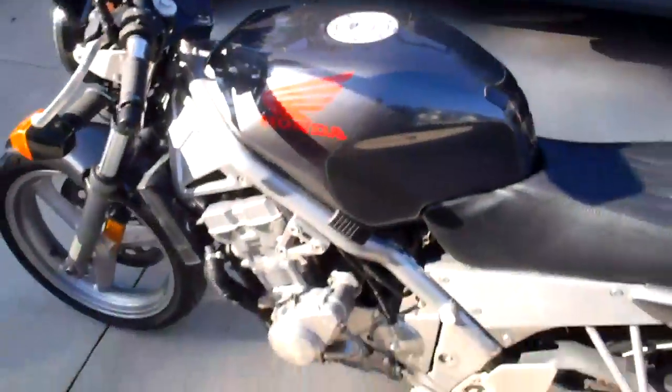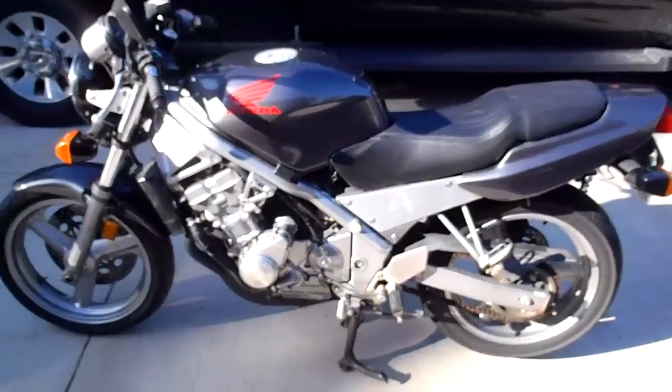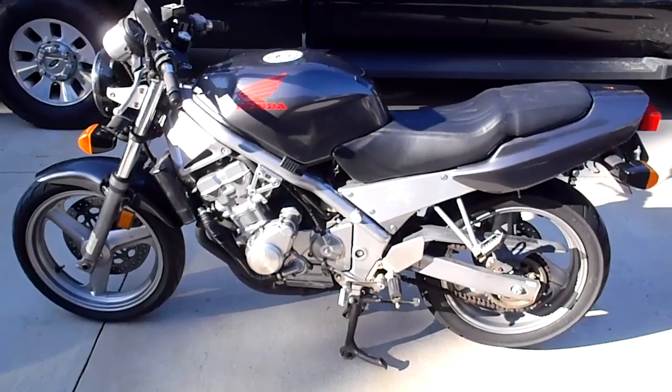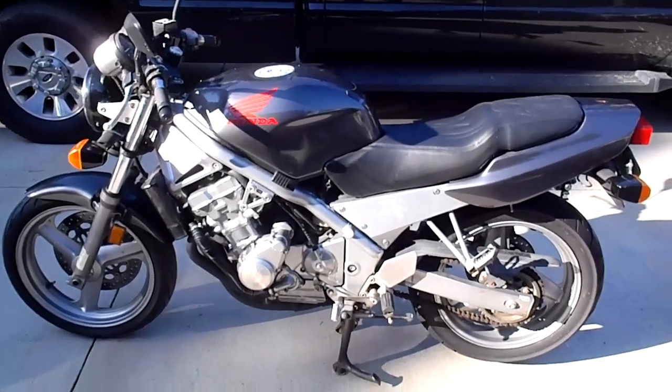Runs like a rape date. Looks good too. So there you have it, folks. You can take a piece of junk that's all beat up and banged up and make something decent out of it.